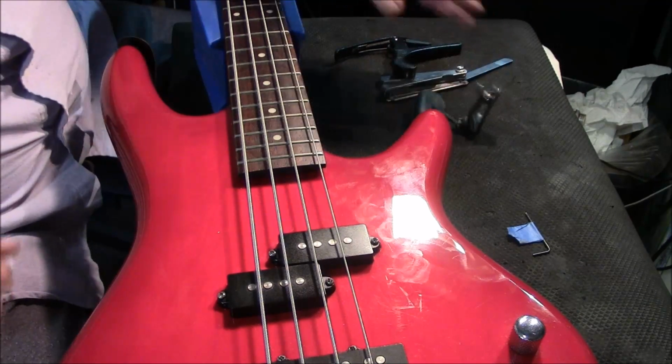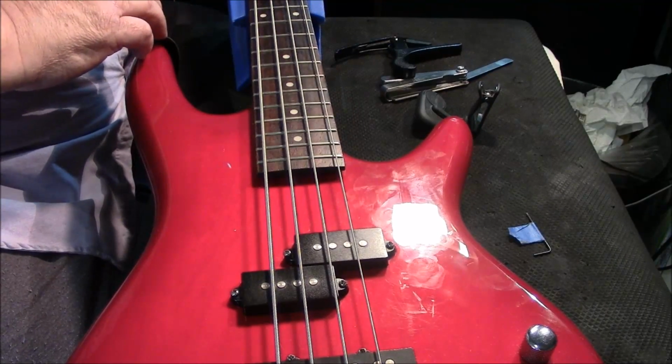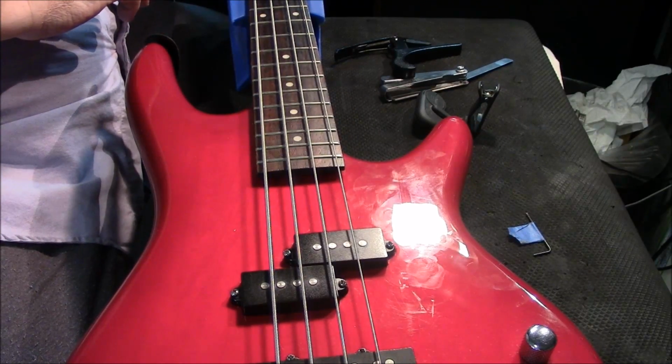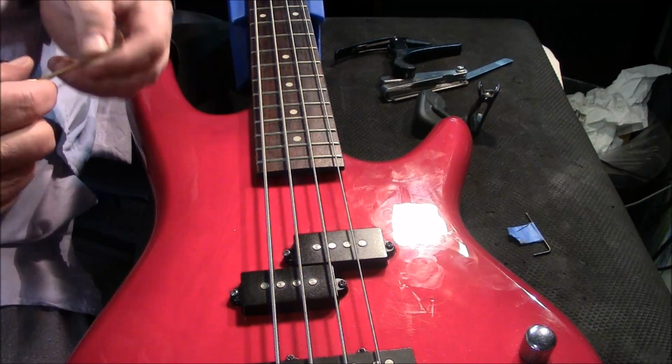Let's adjust the pickups on it. Make sure those are right at least. That is very disappointing, but it happens with these basses, you know. And it's usually ones that are not very expensive.